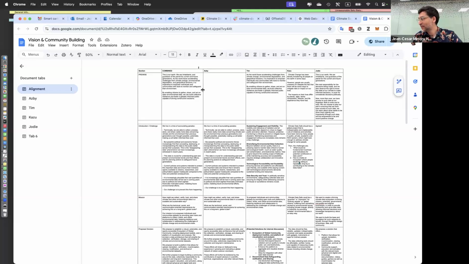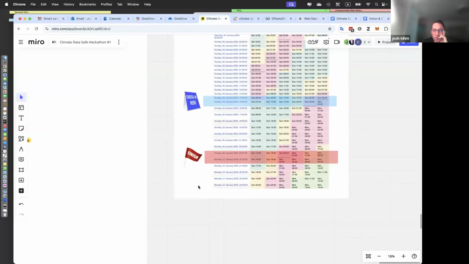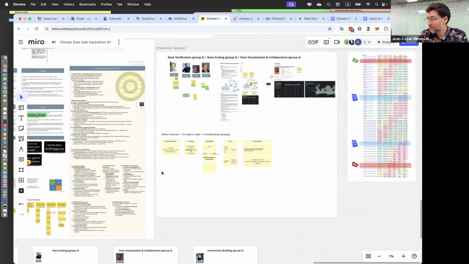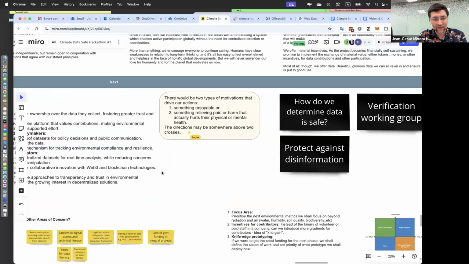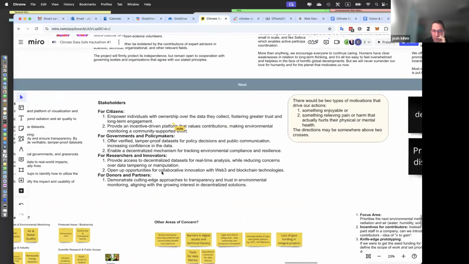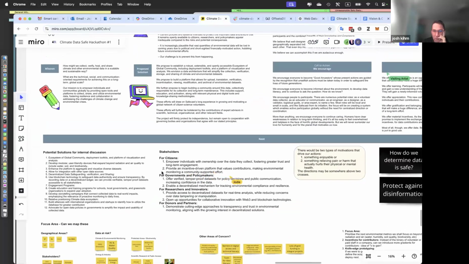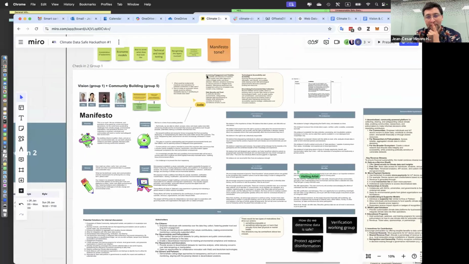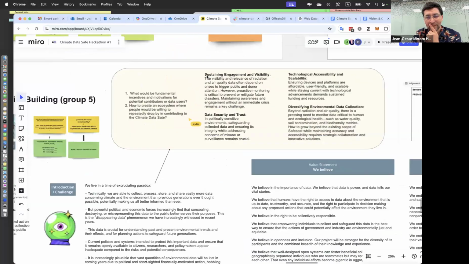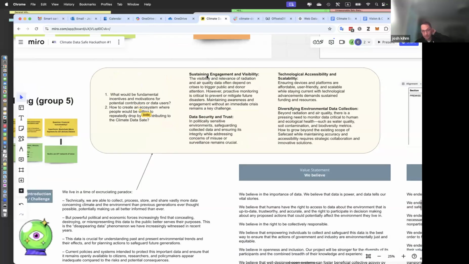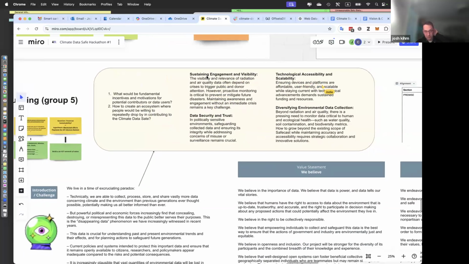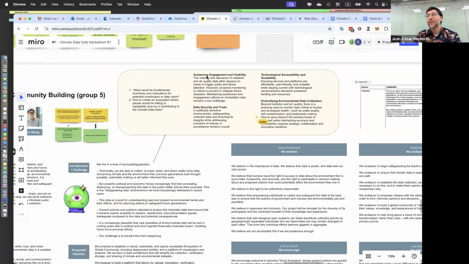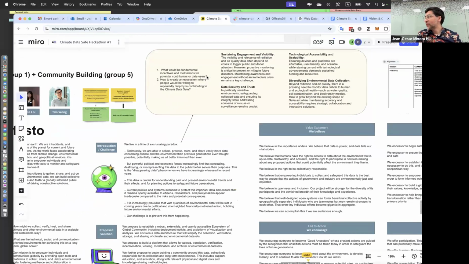I've transferred theme statements onto the mural as well, and then the next part is where he puts in the solutions and stakeholders, and then Kazu's points on motivations, and also the introduction and challenge section of the manifesto. Then there are the aspects that we're looking at, like incentives, and what Tim and Kazu have mentioned on the more technical end. And they're answering different questions, different parts of the question.